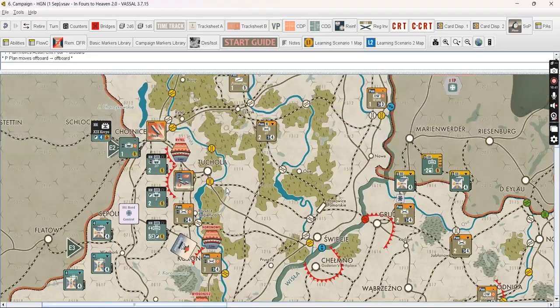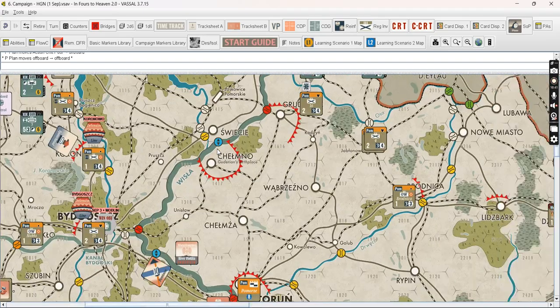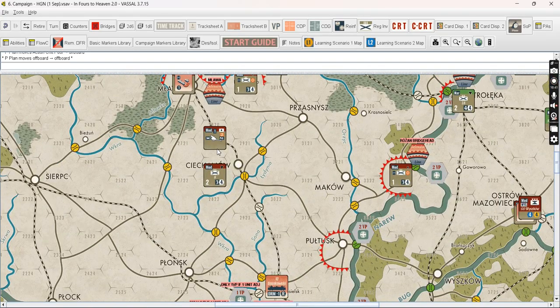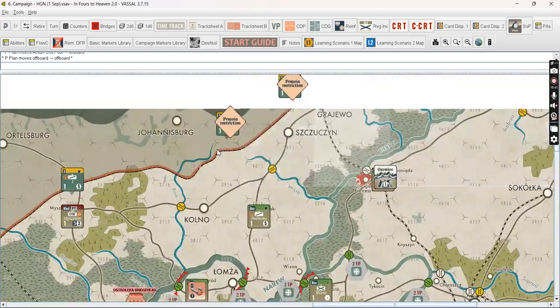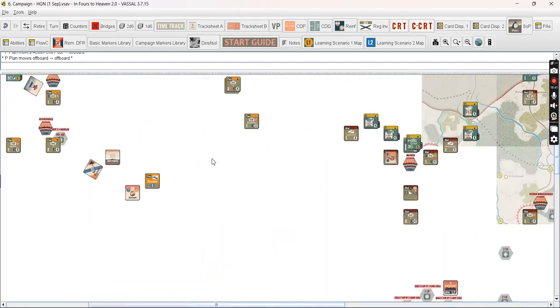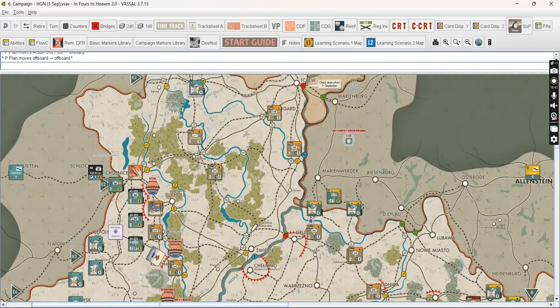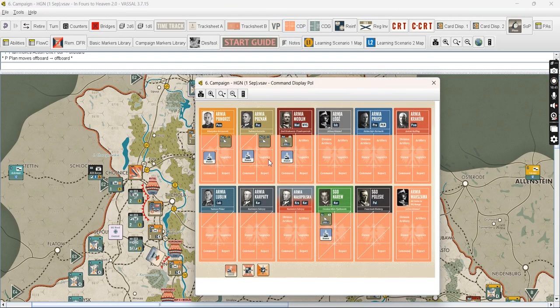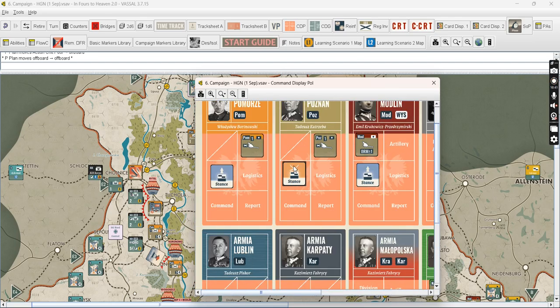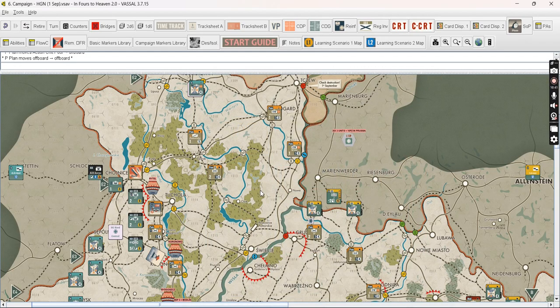So, considering what we want to do now, we will definitely move with the Pomorze army, with the Modlin army, and with Narew and with Poznań. We will perform movements with all of those armies. In case of a plan activation, if we pick the combat stance, no unit can perform any movement, but the army artillery can be placed on the map. But for now, it is more important to perform some movements.